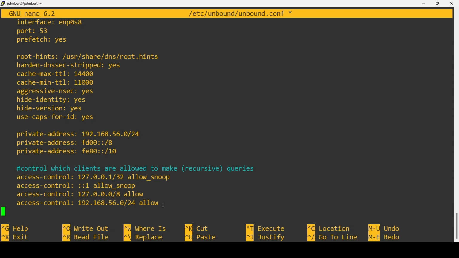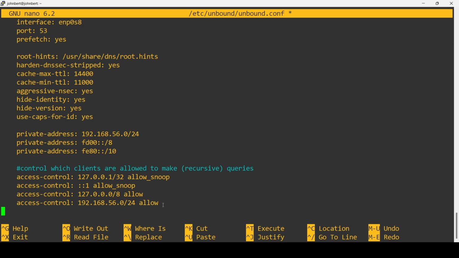So let's say google.com is not found in the local DNS server. It will search the internet, search the other DNS service providers to check if there is google.com in their DNS servers.